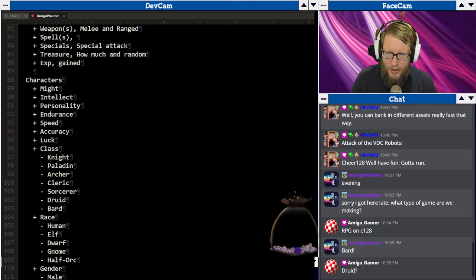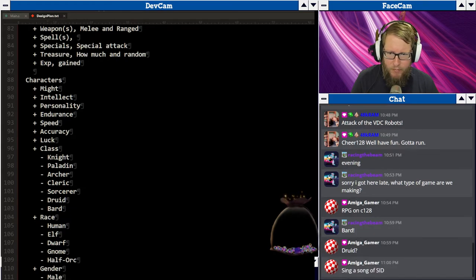Going to be skills. Lockpicking is going to be a skill. You can train someone to be a lockpicker. Sing the Song of Sid.